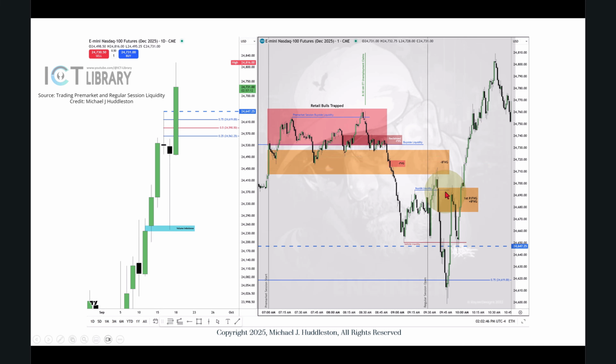This is the first percent of fair value gap I'm showing with the volume imbalance here, and there's a small little volume imbalance in there. Project that forward. We trade through it, come back down, use it as a discount array, and then sends it higher.